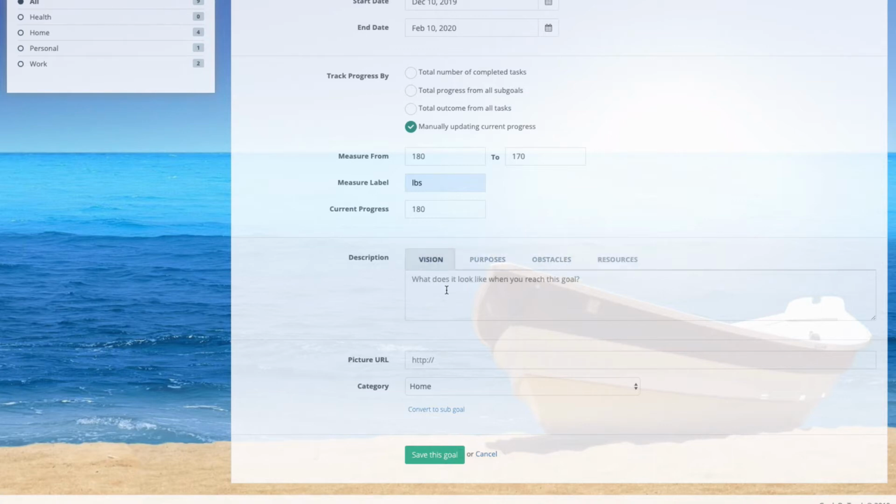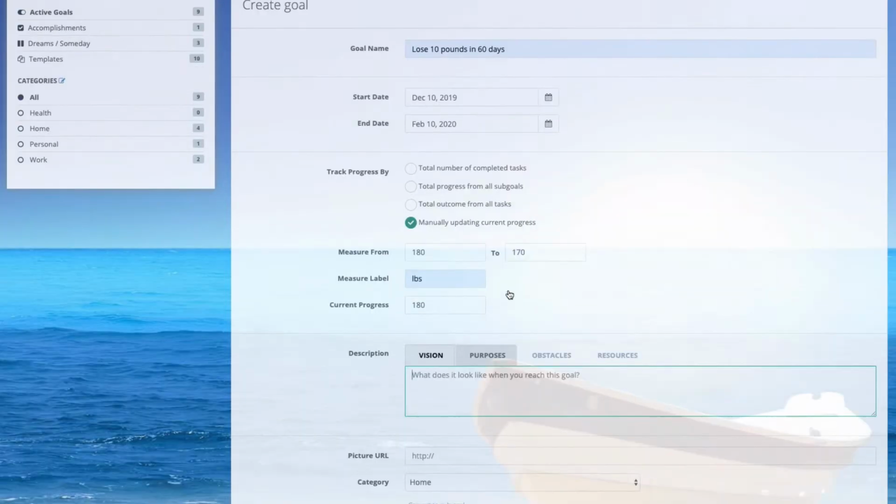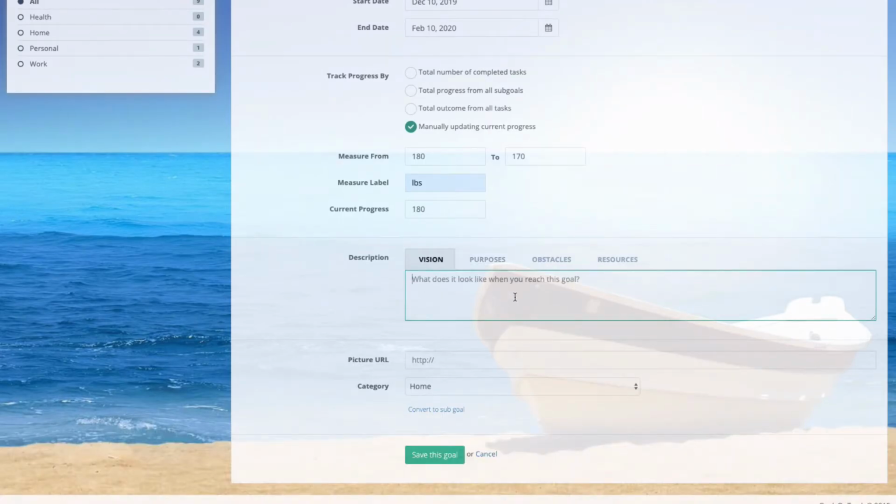So generally, when you really sit down to set a goal for real, it would be a lot better if you really think about all these questions and write out the answers in here. And personally, I feel the more we think about the answers to these questions, the more likely we'll make meaningful progress. But for this test goal, we'll just leave those blank.